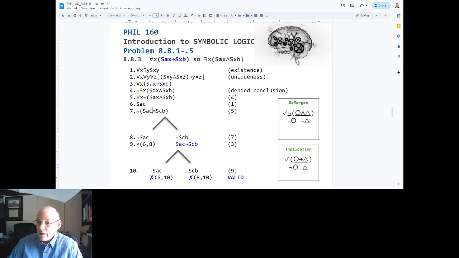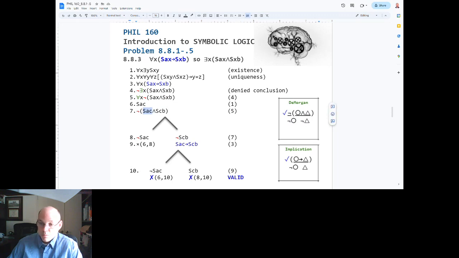Now we have this negated conjunction here, so we look at our rules of inference table in the book, and we see this De Morgan kind of operation, where, when you have a negated conjunction, you branch and you negate both the left and the right sides of the branch.